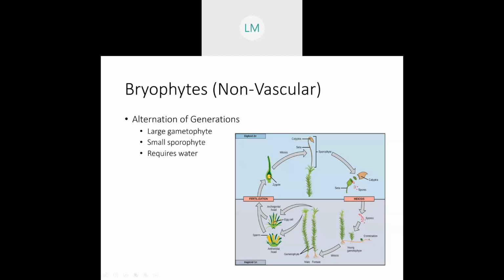Our spores land on the ground and grow through mitosis into our multicellular haploid structure, the gametophyte. And then we have sperm and egg that are produced within our gametophyte through mitosis, right? These sperm and egg are haploid. These gametophytes are haploid. So this is mitosis. And then those egg and sperm will fuse to make our zygote, right? It's just like we talked about in that basic diagram. This is just moss specific.